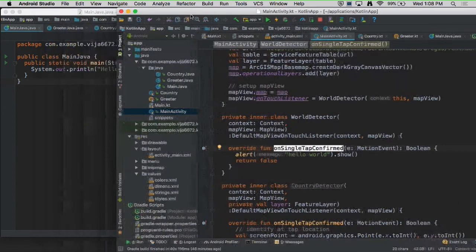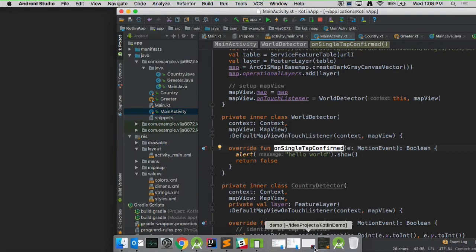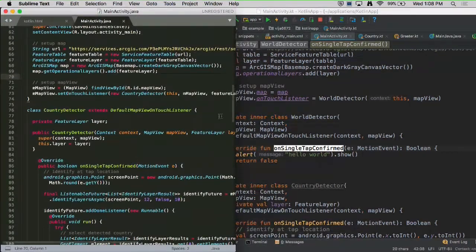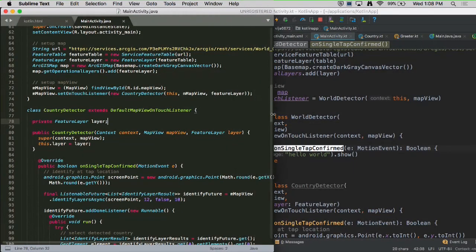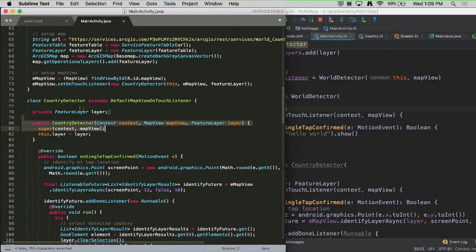So let me compare this class to Java source code. On my left side is the Java code, where if I want to extend a class, I have to declare the class and then provide extends, and then say that it extends this class called default mapview touch listener.